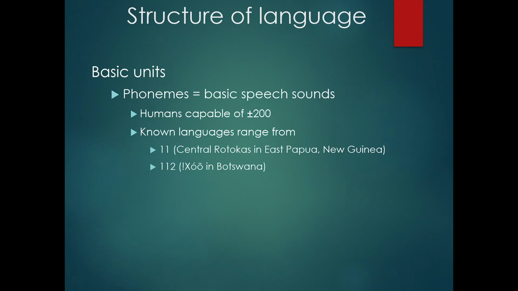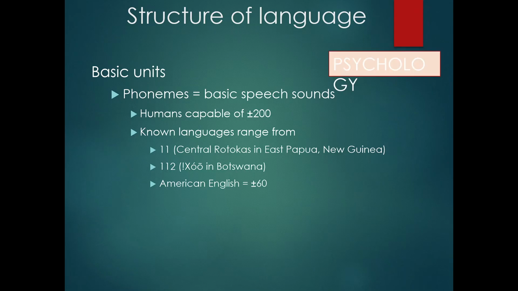So we have a lot of sounds that we can make with our mouth, tongue, vocal cords, soft palate, lips, teeth. There are a lot of things we can do, and only a subset of them are used to carry any meaning, right? To combine into words. American English uses about 60 phonemes. So I'm giving you abouts because people have accents here in the US, and so it varies between people, but about 60 speech sounds.